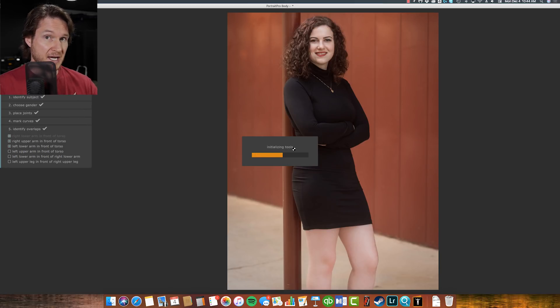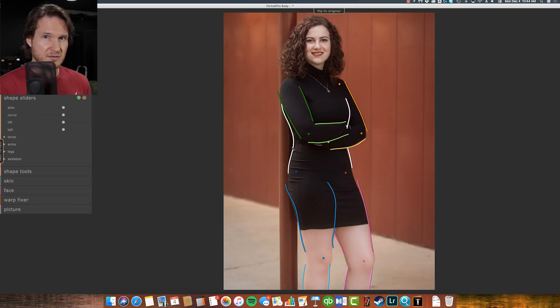One of the things I did was pick this particular image because they also have a new feature — a straighten tool. So after you've done some warping, if you've noticed that there are lines in the background that have a little bit of curve to them, this new tool is supposed to help go back and fix it. Let me take a look — okay, we're going to fix that.